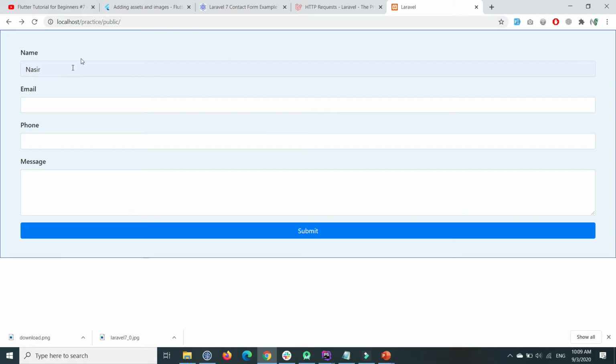Okay, so this is the basic form which we created, and this is the view. So by default we call the view, and when I click on the submit button, we call the controller, and some method of the controller, and inside the method we write some business logic. For example, to catch all the data into PHP variables, we call the model for database operation, that is to insert the form data into our database. Then at the end we call this view again, showing a message that data was inserted successfully.